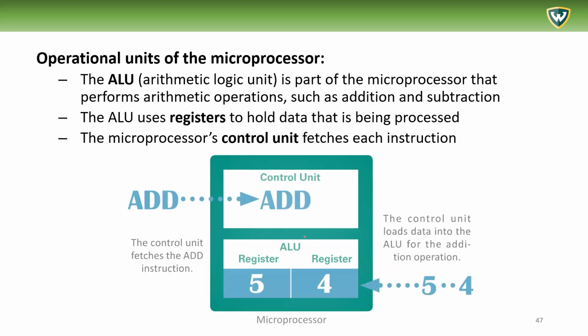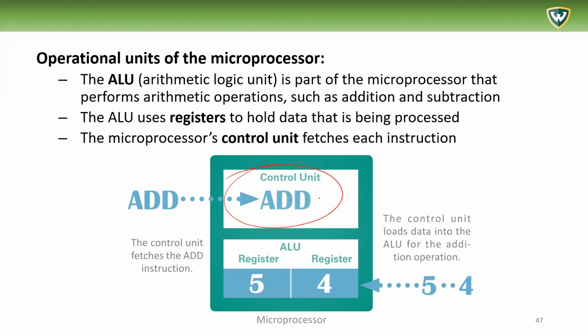Operational units of the microprocessor. So the microprocessor, the integrated circuit, that little chip that we've been talking about, it's fairly complex. We're not going to go into the details. It's much more than this. It's a highly abstract and focused view of the microprocessor. So it's just to first have some notion of how it works.